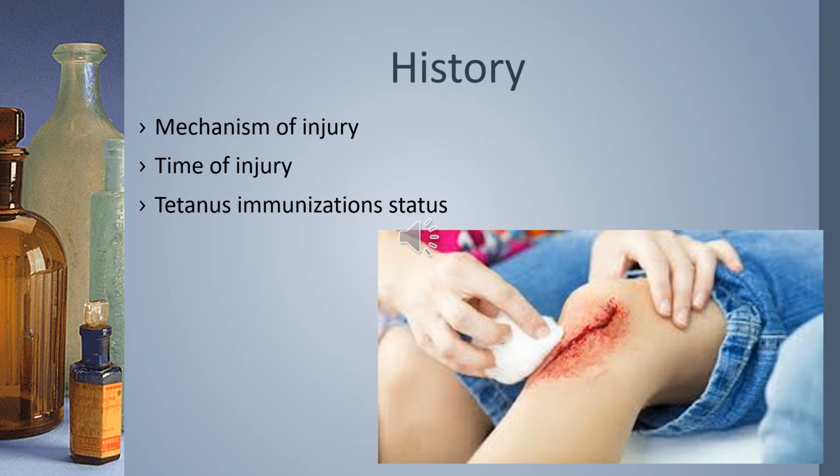New blood vessel growth peaks about 4 days after the injury. Collagen formation, which is necessary to restore tensile strength to the wound, begins about 48 hours after the injury and peaks in that first week. Collagen production and remodeling continues for up to 12 months. So it's interesting to note that full healing of any wound does take a full year. Wound contraction occurs 3 to 4 days following the injury. The process is poorly understood, unfortunately. The full wound thickness moves towards the center of the wound, which may affect the final appearance of the wound.